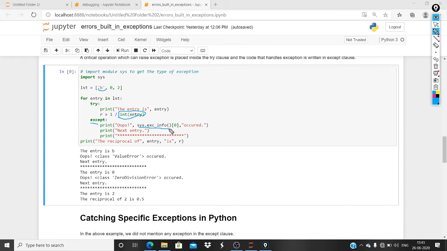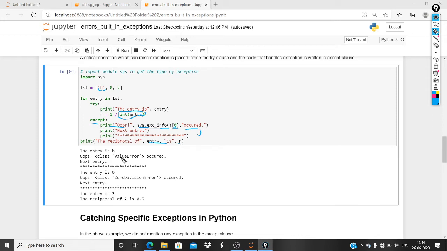With sys.exc_info, it is catching the error so that the error is not raised. The zero is just naming the error, telling what type of error is coming, and then occurred. These are simple strings we are adding, and these are simple print commands, and now we are printing the reciprocal of the entry.